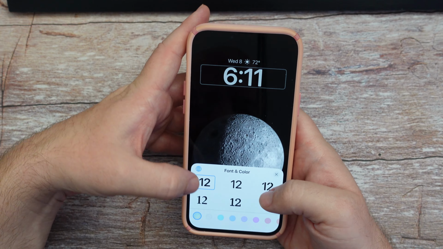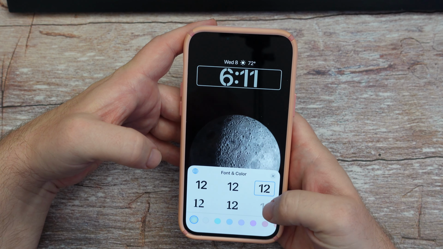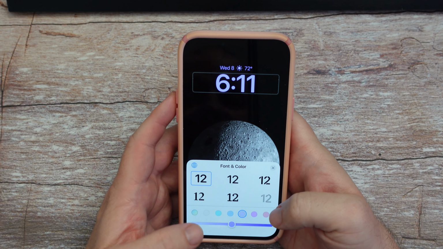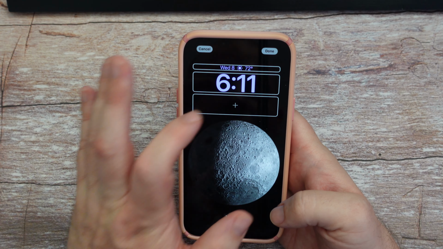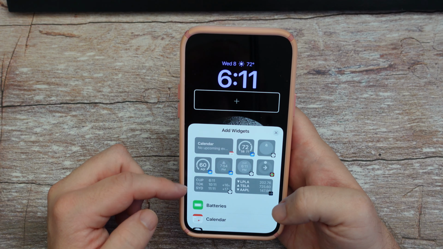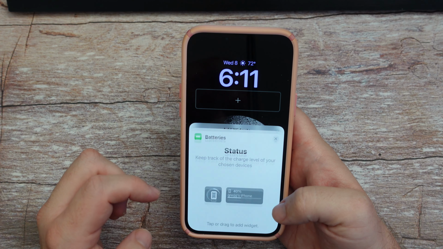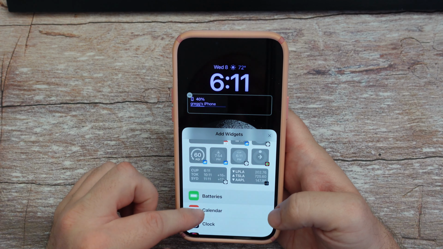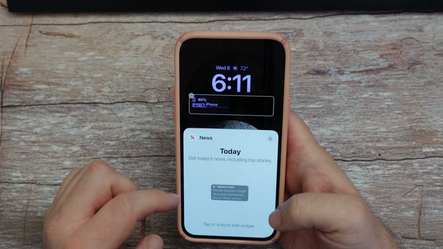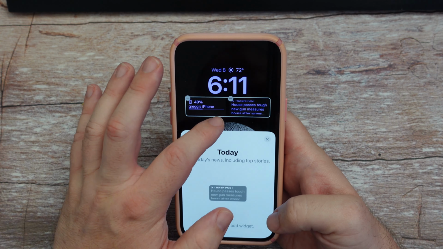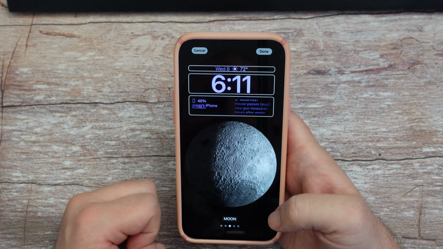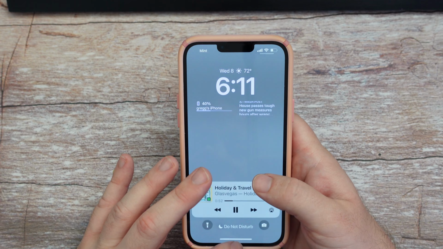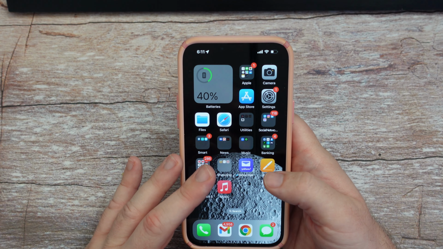I can tap on the time and choose different fonts really easily. I can change the color of it to add a little color. I always like my purple, so I'll choose the purple. I can hit the plus sign and add some widgets. Maybe I want to show my battery life, so I'll show my battery life. And then I want to come back in here. Maybe I want to show some news, so I'll choose news, and that'll update in real time and stuff. I can hit done, and now I have a home screen. And it actually also changes your wallpaper, so just be forewarned.